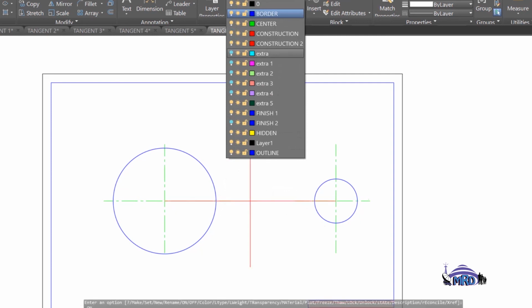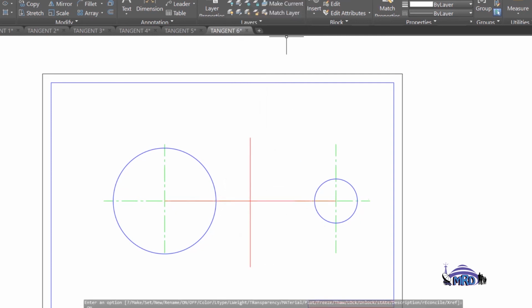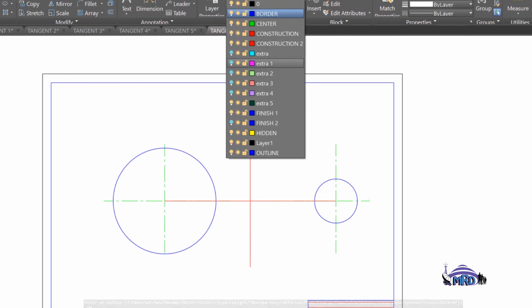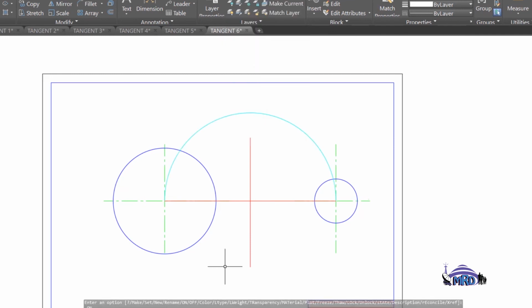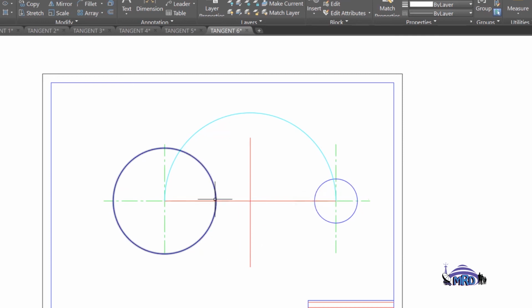So again, you connect the centers, you bisect the distance between the centers, and you draw that semicircle in position. Now this is where the little change is. On the previous construction, we subtracted the radius of the small circle from the radius of the big circle. For this one, to give you the internal tangent, we are adding the radius of the small circle to the radius of the big circle. So this is 25 again. So we're going to take that 25 now and we're going to add it on out here.